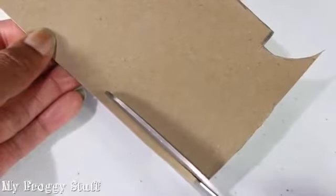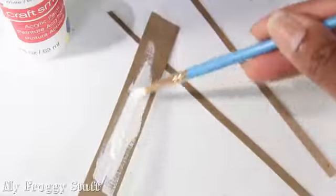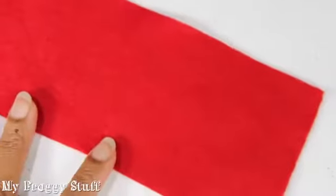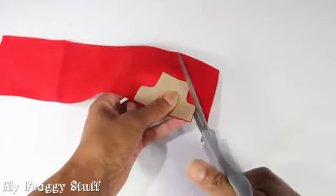I cut strips of the remaining cardboard, 2 thin and 1 thick. Paint them with craft paint. While it's drying, I lay my pattern onto a piece of felt, cut it out.